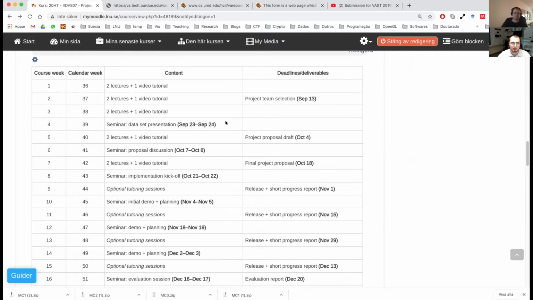Overall, as we stated also there on this Moodle page, and there is a lot of information on the Moodle page, the seminars are mandatory in the sense that they're associated with some presentations or some discussions. So it's mandatory for every student, or every team of students, to present their presentation during such weeks with seminars. But it's not mandatory for you to attend both days, Wednesday and Thursday.